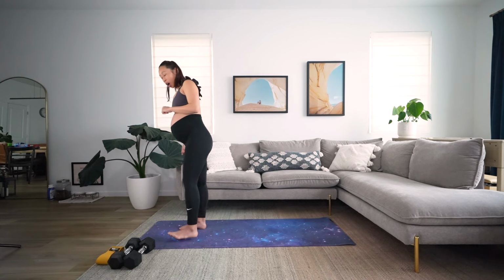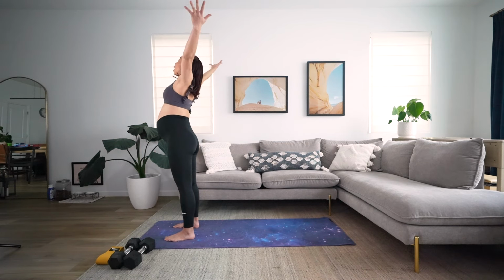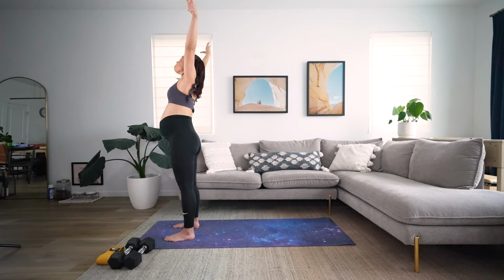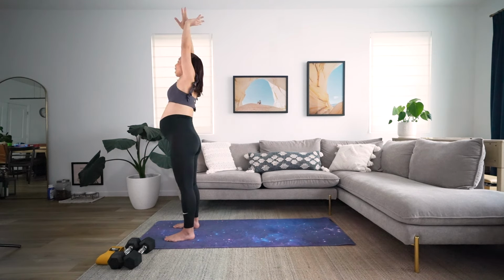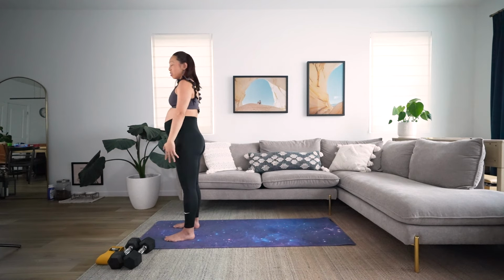Let's go ahead and come to our warm up. Let's go ahead and step to the top of your mat. Big inhale, reach those arms up. And exhale, hands come down. Good, two more, inhale, reach. And exhale, down. One more, inhale, reach. And exhale, down. Good, roll those shoulders forward a few times.